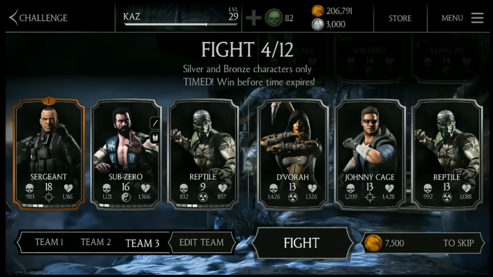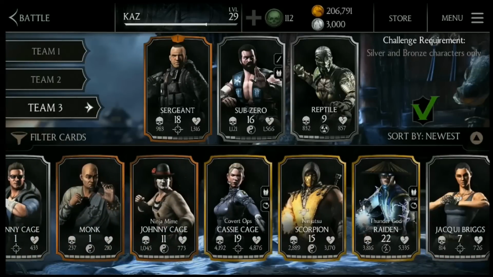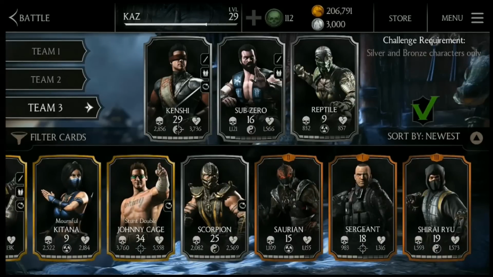Let me see what we need now. It's probably time to change the team. Did I show you how overpowered Kenshi is? I think I did, but in case I forgot, I'll show you now. I got my Kenshi level 29. We're going to use that one. Reptile, you can stay in the team. That's fine.